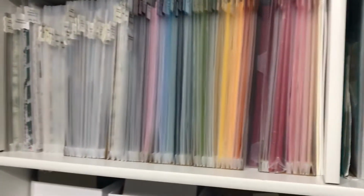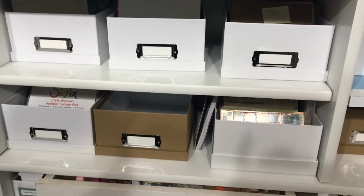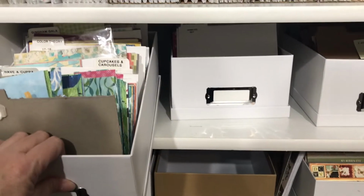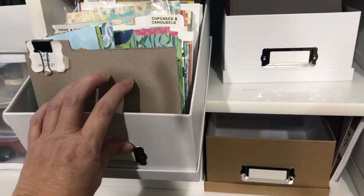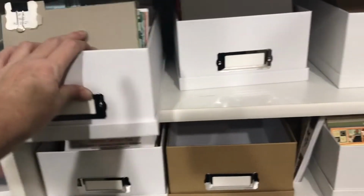The project that took me all day Monday was these two shelves here. I went through and made sure I knew, if a stamp pad was from Stampin' Up!, when it came out and what catalog it was released in. And I made divider tabs for all of my 6x6.